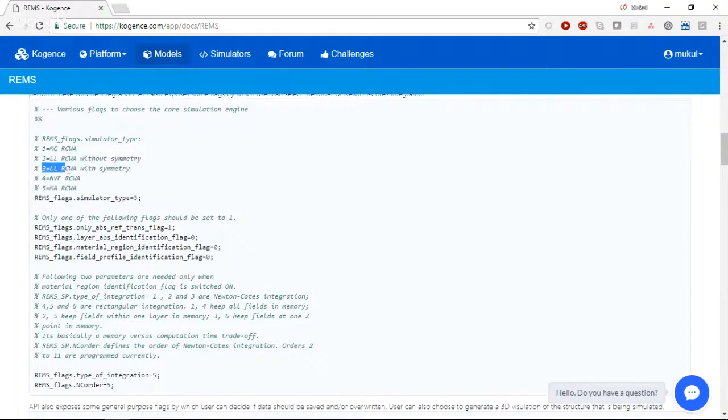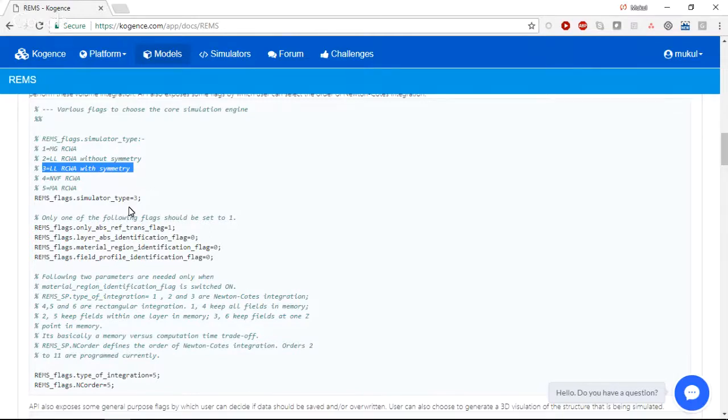Number three is Lifeng Li's RCW algorithm with symmetries. If your structure has a symmetry, you can speed up the calculation by a lot. For example, if you have a C2V symmetry, meaning you have two mirror planes on which the structure has mirror symmetry.